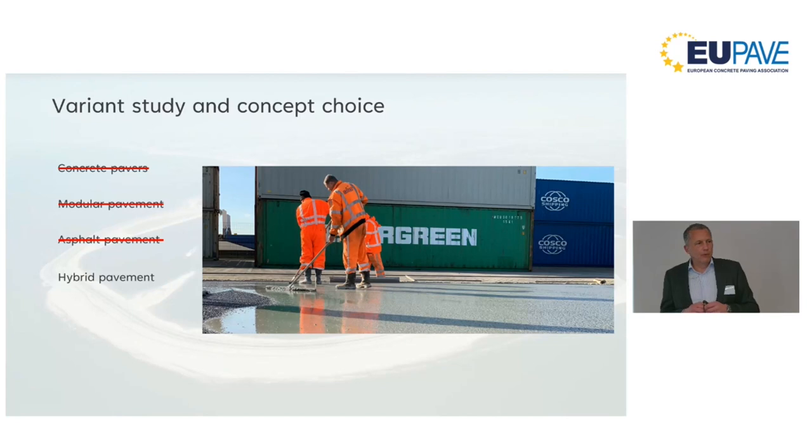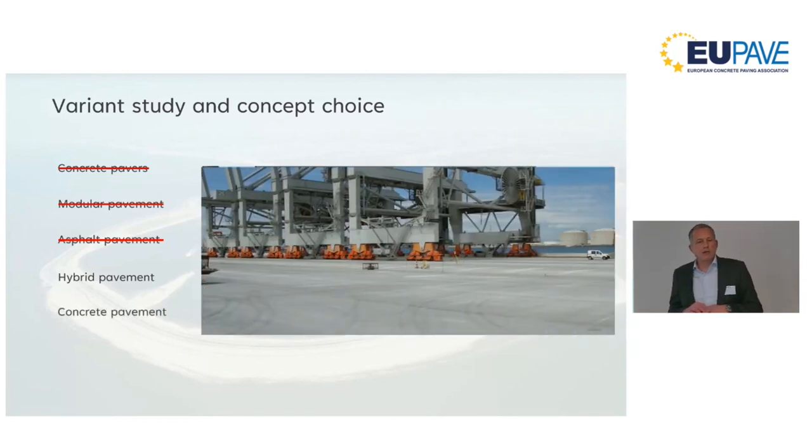Then there is something we often use in the Netherlands, especially on terminals, and it's a kind of hybrid pavement. It's a porous, open structure asphalt that is poured with cementitious material. So it's kind of an in-between. It has some flexibility, but it also has some stiffness in it. Because it's quite well used, we took that one into account, so it can withstand high loads, but with extra loads you'll see that the sub base should be quite significant. And of course, what else we can look at is a concrete pavement.